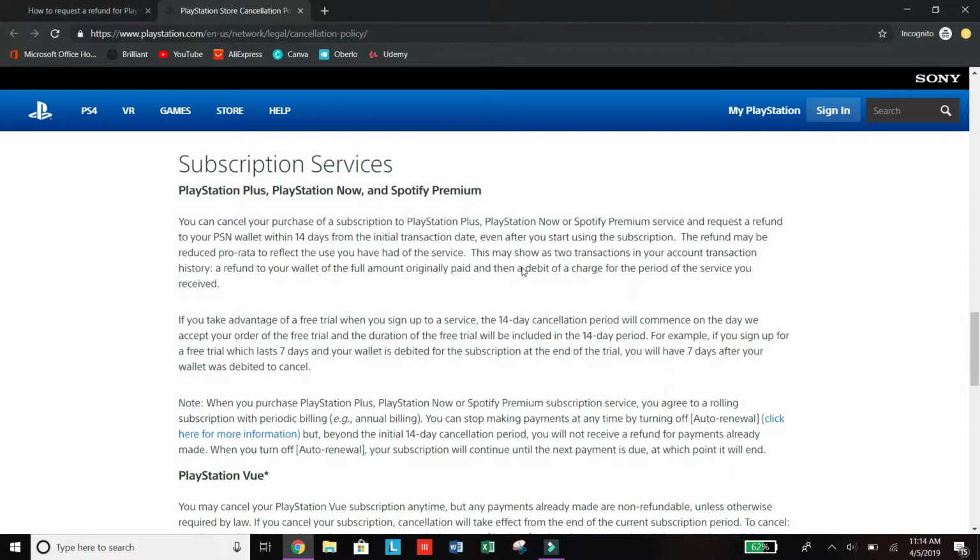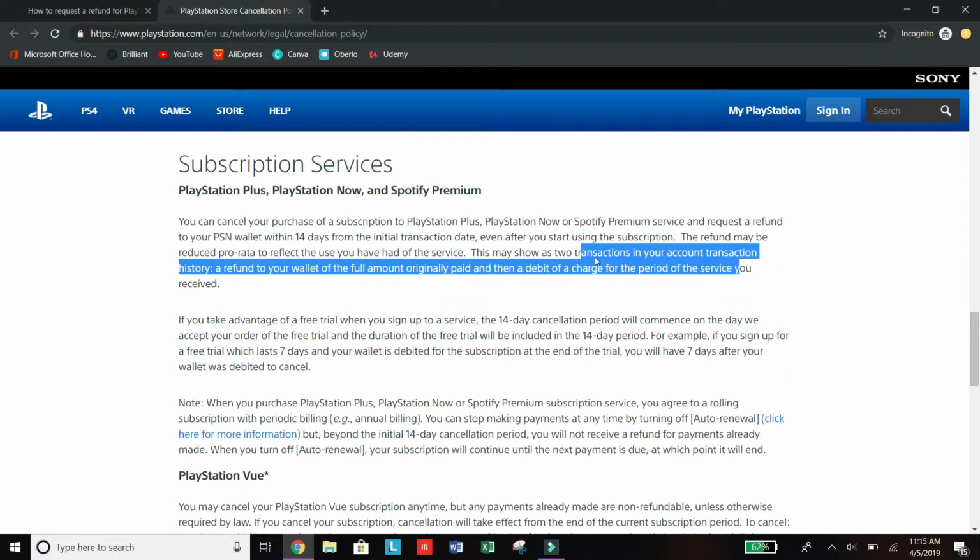They will reduce the amount of the refund because you've used the service for 7 days. So you won't be able to get your full refund back. You only get a partial refund. And I'm not sure of the exact mathematics or the methodology. I can't say that word, but that's okay. Of how they'll figure out how much you get of the refund. But just know that your refund will be reduced more and more as you continue to use the subscription service.